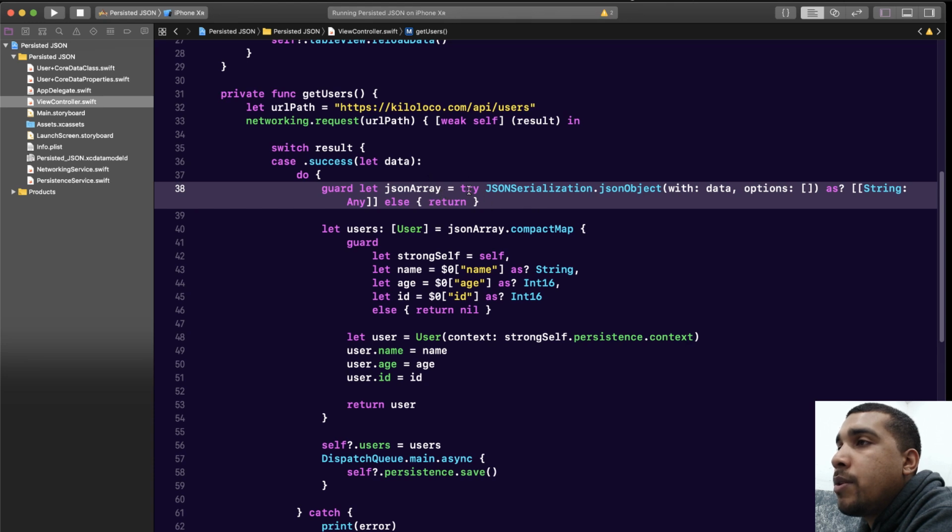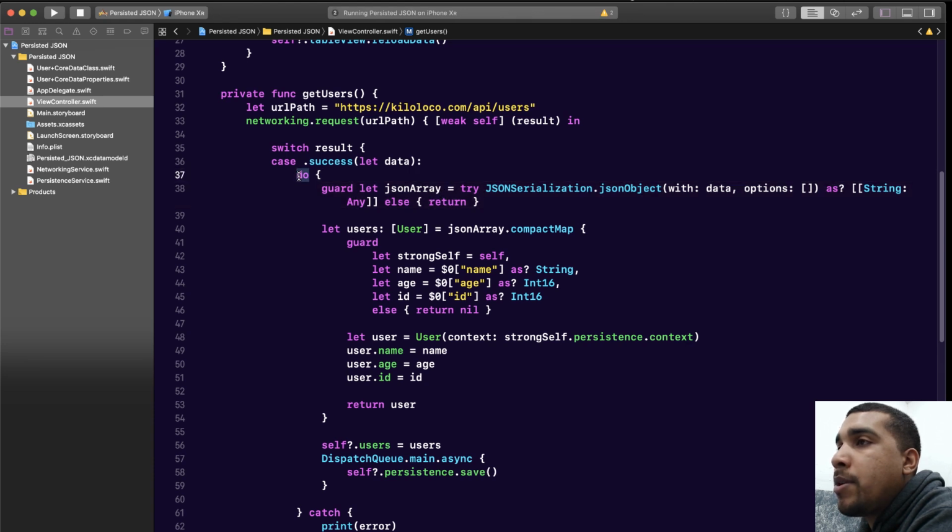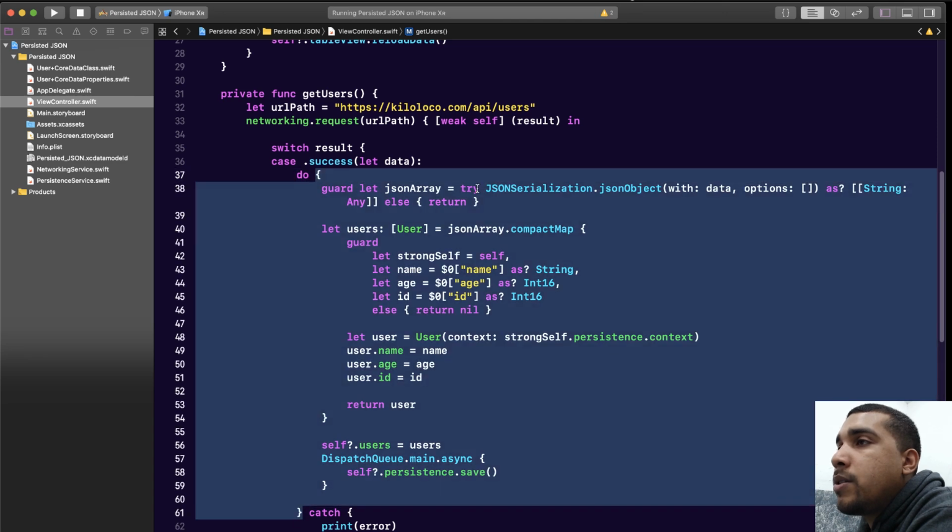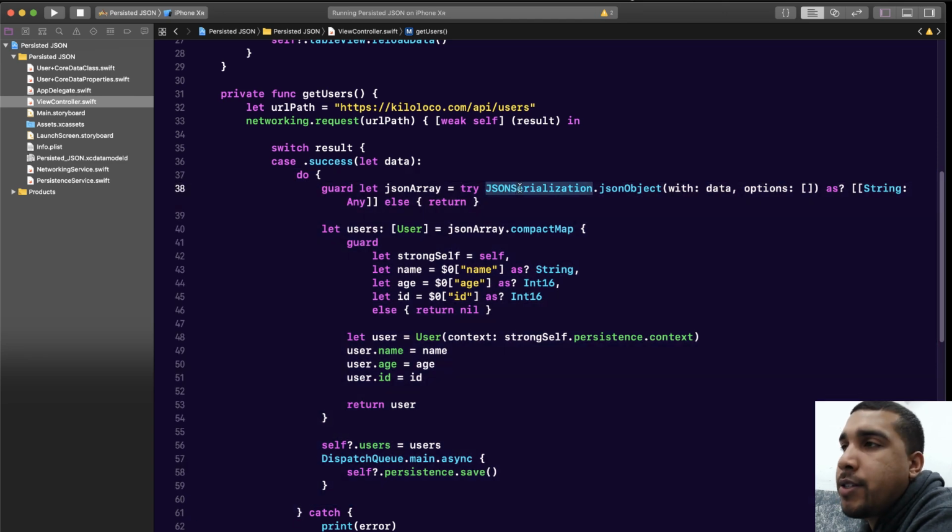So let's talk about parsing this JSON real quick. What we're doing is we have to wrap it in a do block, because JSONDecoder, JSONSerializer, JSONEncoder all have class methods that throw. So this jsonObject is a function that takes in some type of data and some type of reading options. We left the reading options blank. It's going to take that data and convert it to normal JSON that the computer can read.